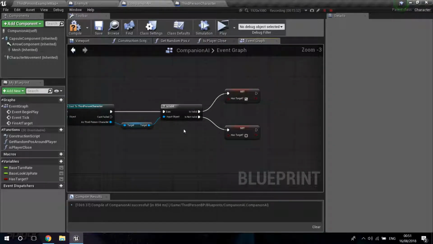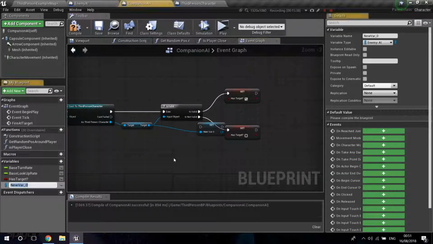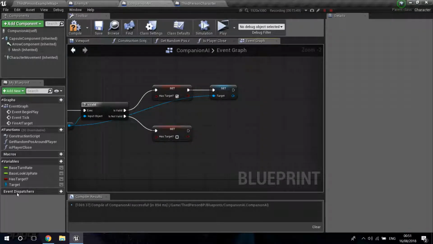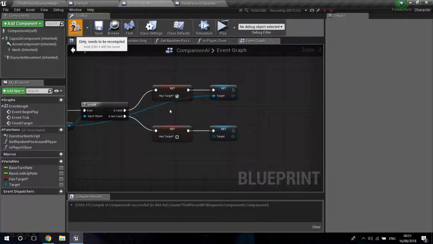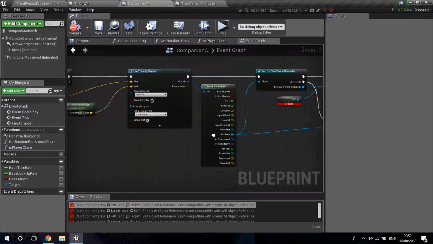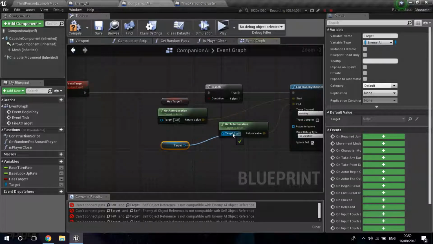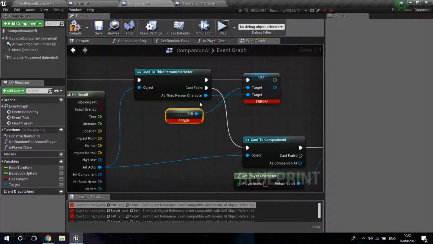We need to go over here and right click on this and promote to a variable. And let's call this target. Oh, I misspelled target. There you go. And if the target is valid, we're going to set it to the one that is in our player. And if it's not valid, we're just going to clear this variable. And okay, these errors are from over here, and we just need to get our target from over here. So connect this up to the bottom, get actor location to the end. This self needs to be updated.